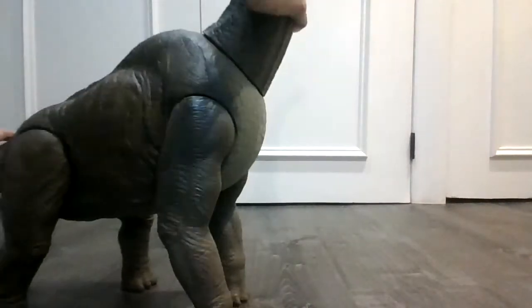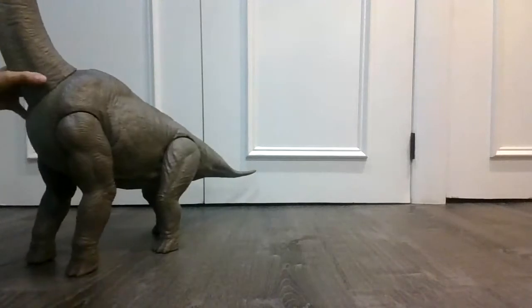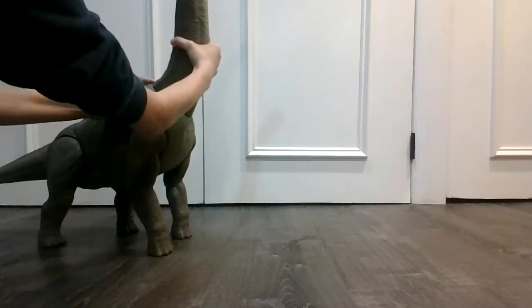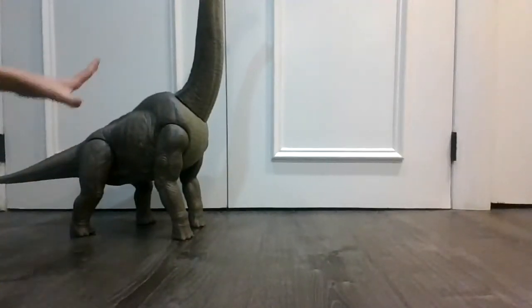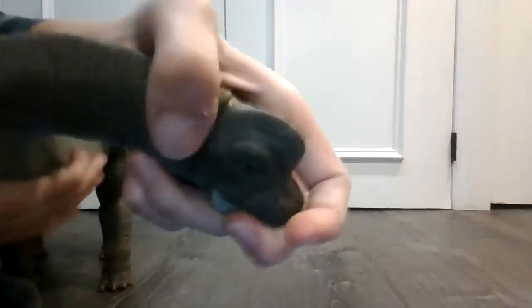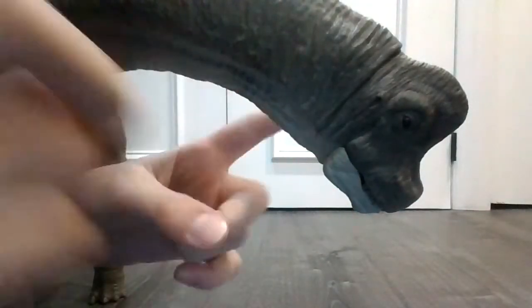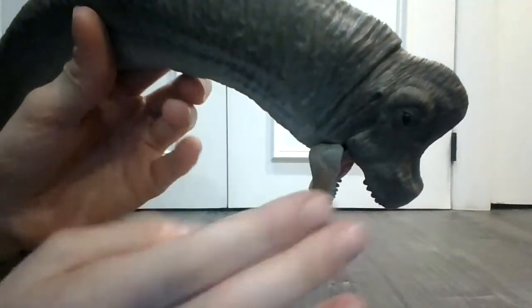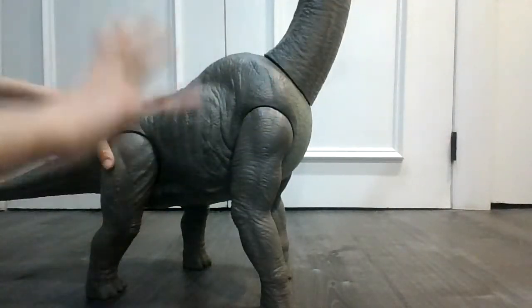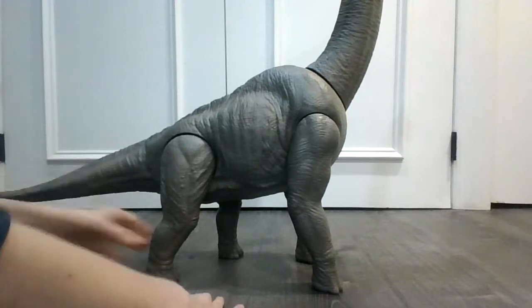Alright, so what's the biggest one? First up, we actually have the Legacy Collection Brachiosaurus. It's a wonderful toy. The detail in this face is just awesome. You can open the mouth. It's a cool and gigantic toy. This might be Mattel's biggest toy ever, yes, that they've ever made. The tail is not really, more like skin on the bottom.